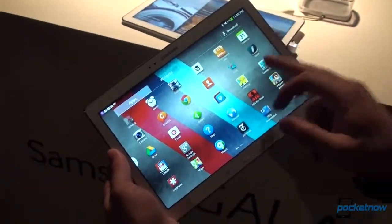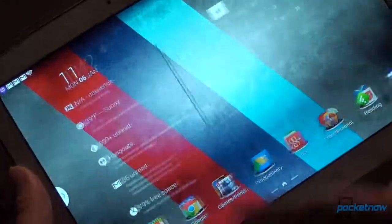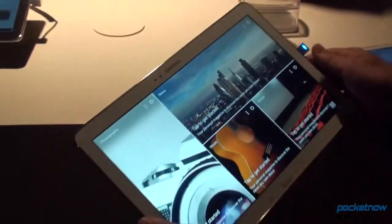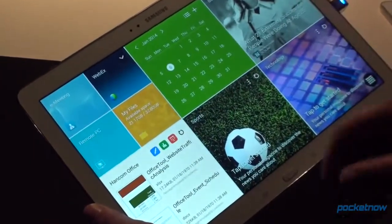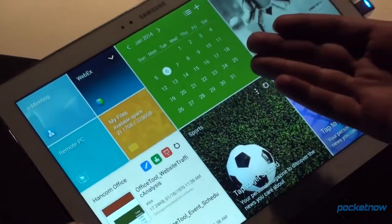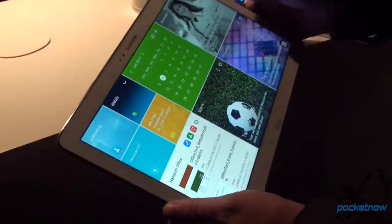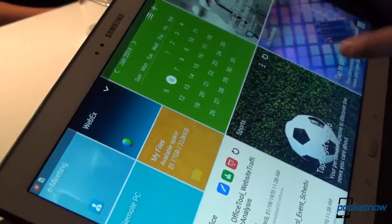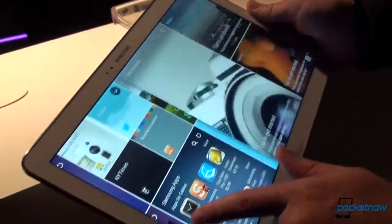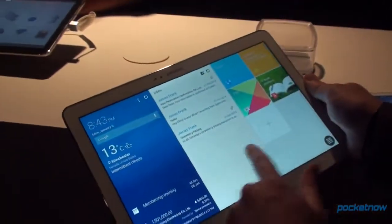The biggest difference, of course, is that the 10.1 runs on the old TouchWiz — the variant of the Nature UX, customized in this case by our own Taylor Martin — whereas the 12.2 features the new redesign of Samsung's user interface, the one we've seen on all of the tablets here at CES 2014, and one that we are, frankly, very, very refreshed to see. May not be for everybody, may not be for you, but the amount of customizability and information density you can get, even on a large panel such as this, is really quite impressive. Kudos to Samsung on finally coming into 2014 right on time in terms of software.